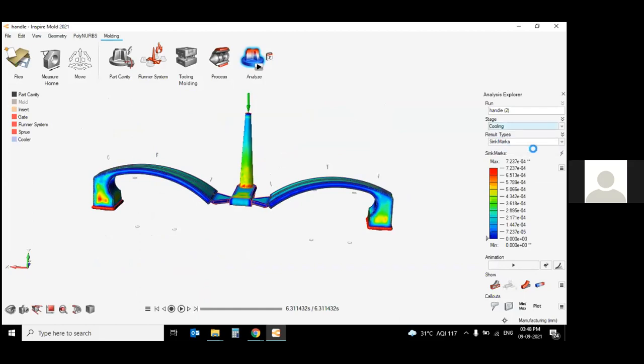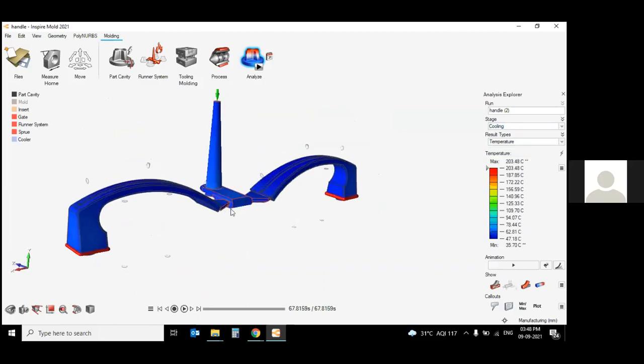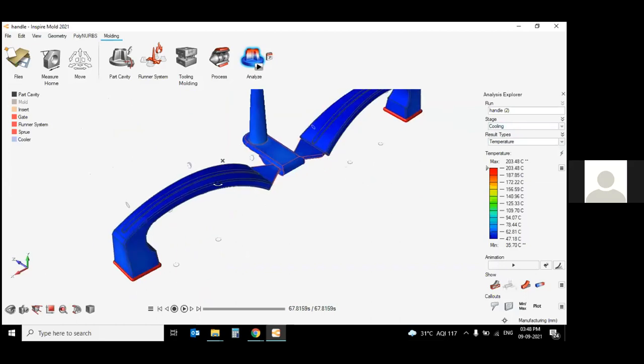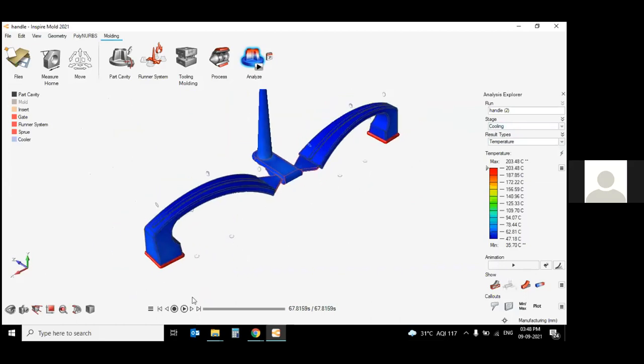In the cooling stage, you can also check the uniformity of the cooling, how your component is cooling. Temperature variation. In the last is the warpage.